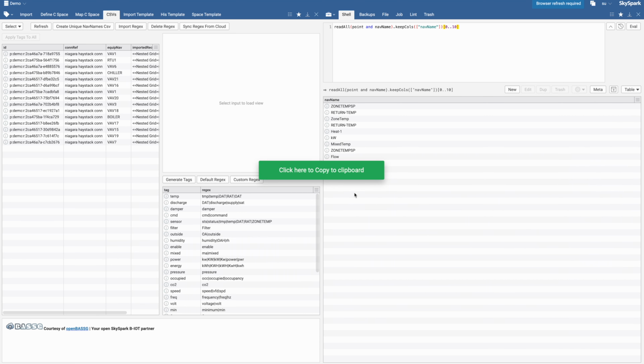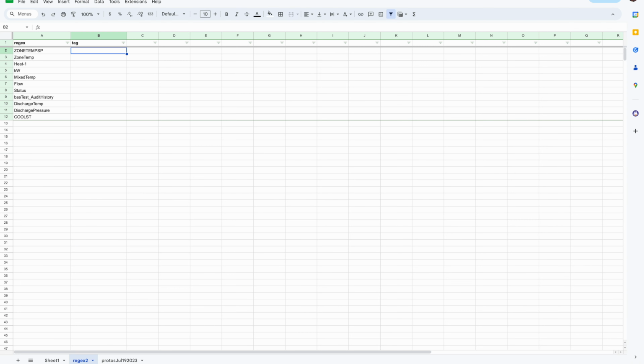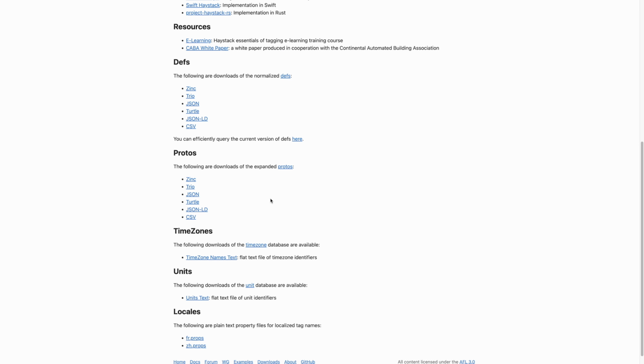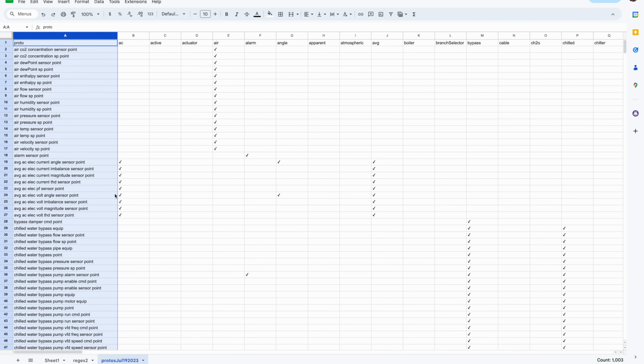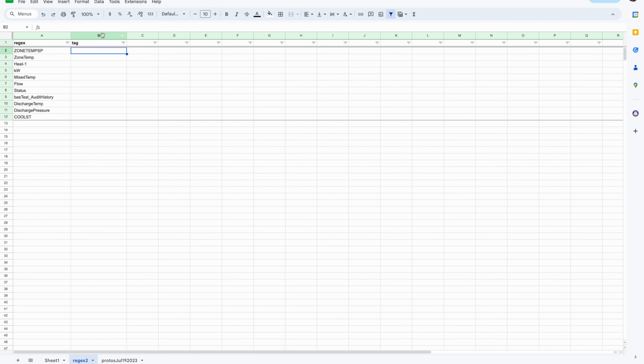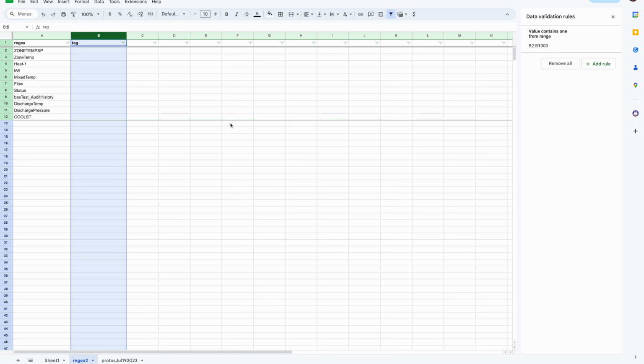So we can copy as CSV and then paste them here. And then we can get the protos from Project Haystack. We can download the CSV from this link and import it to here. And then we can create a data validation rule.